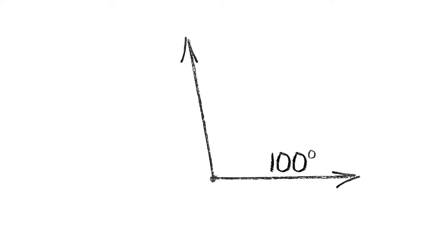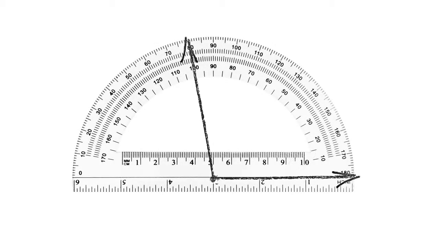Look at the 100-degree angle. We will use the straight edge of the protractor to draw a line coming out from the vertex. Draw another line from the vertex so this angle is decomposed into two more smaller angles. Now we have decomposed the 100-degree angle into three smaller angles.